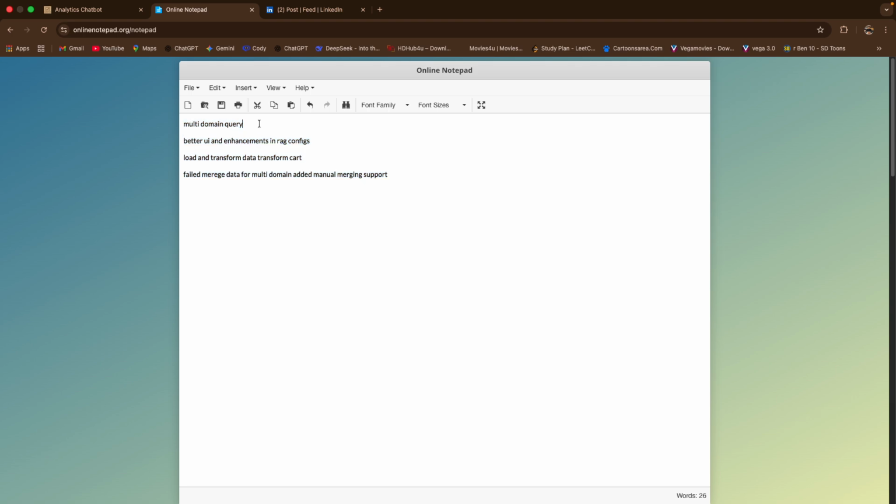So first of all, I have added multi-domain query. What is this multi-domain query? In the older version, we had the feature to query a single database. If there were multiple domains, at a particular time of query, it was able to retrieve data from a single database only. But right now, it also has the capability of retrieving from multiple databases and combining them together as well. So this is a new feature which works on multi-domain capabilities.